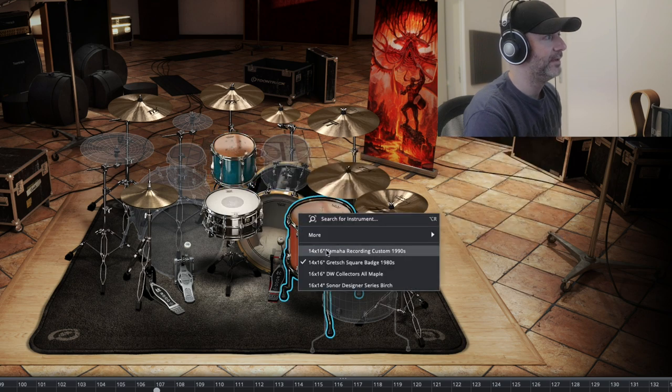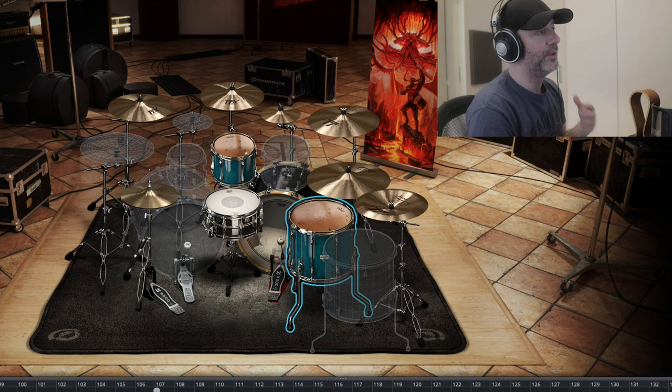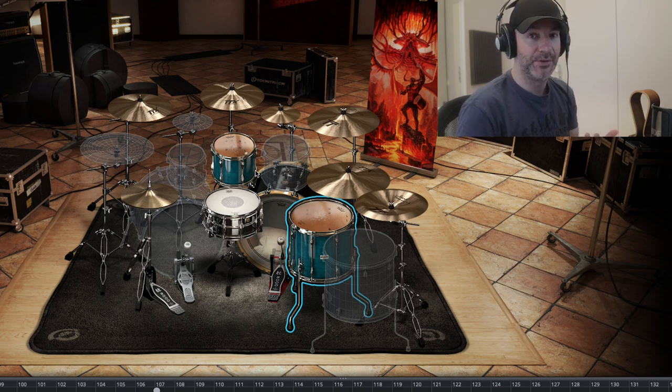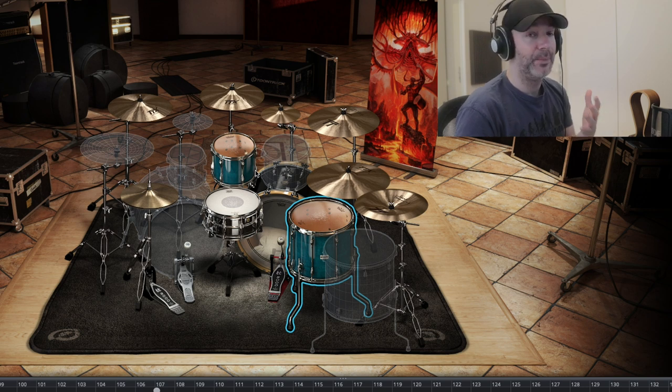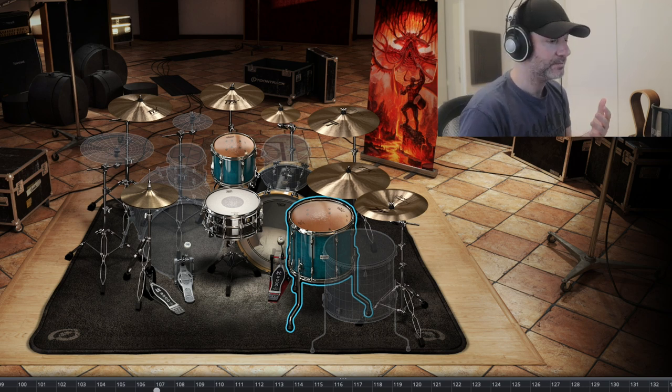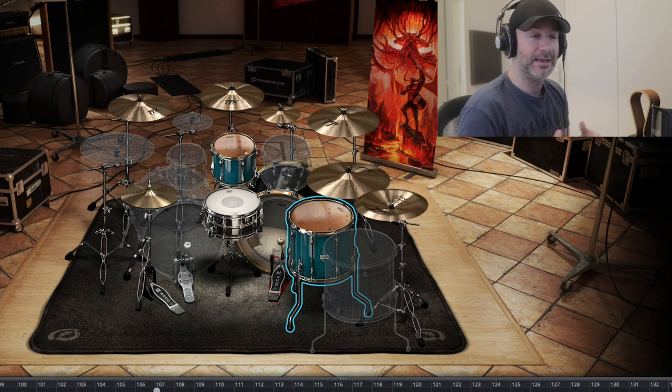So let's go for the Yamaha Recording Custom. The Recording Custom, again, an information for all you non-drummers out there. Recording Customs are famous for a certain reason. They are birch shells, and birch shells are not only, of course, highly built with Japanese perfection, but birch shells have that cool effect that they sound kind of like pre-EQ'd already. They have a nice crack and attack to it. Sometimes, for me, they're missing a little bit of low end, but that's the nature of birch.